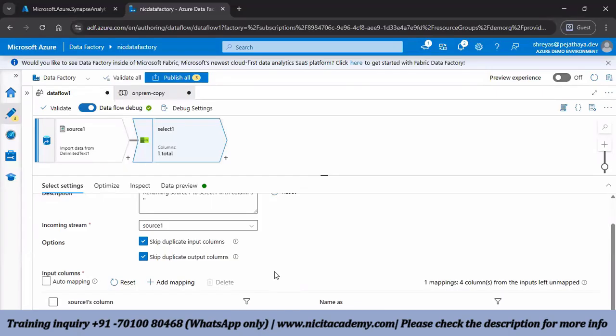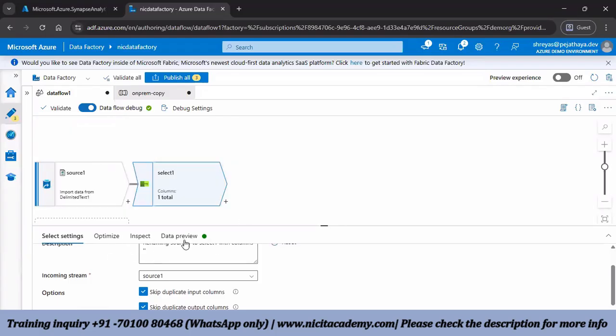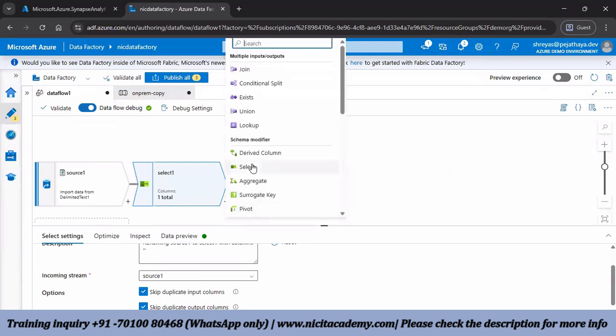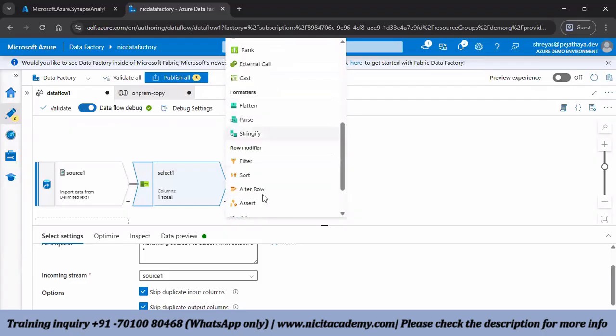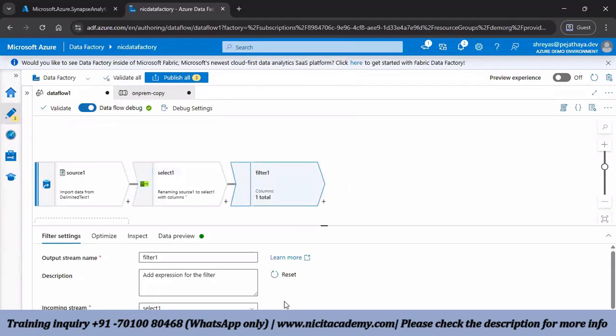So I think for today we should stop it here, right? We've seen data flow debug and everything, and we saw how you do the partition, what the different types of partitions are, what a projection is, what the data flow debug mode is, and how you do the data preview in every step, whatever transformation you define after every step. Whether you want to, let's say, filter based on a particular value, that also you can define.